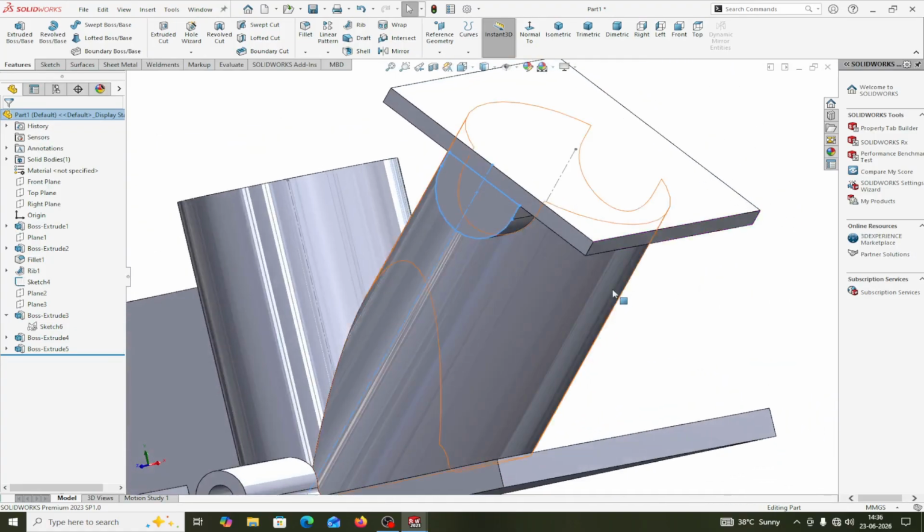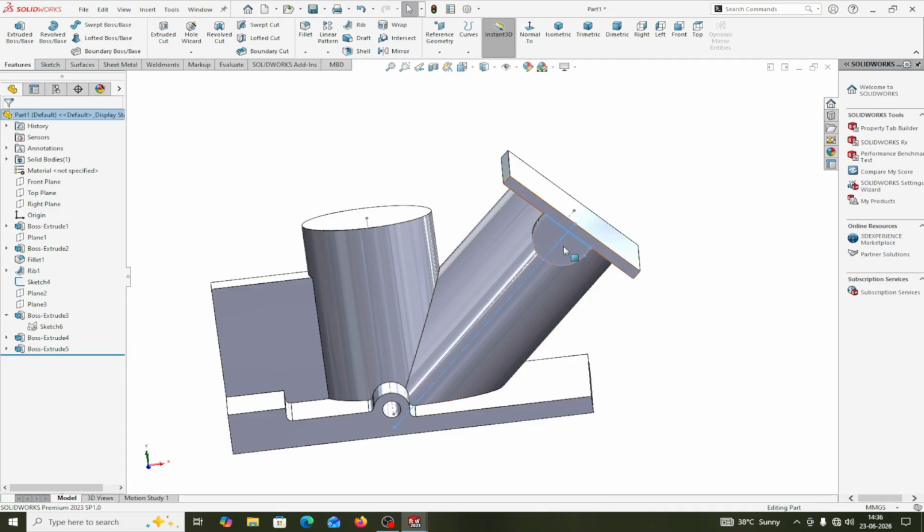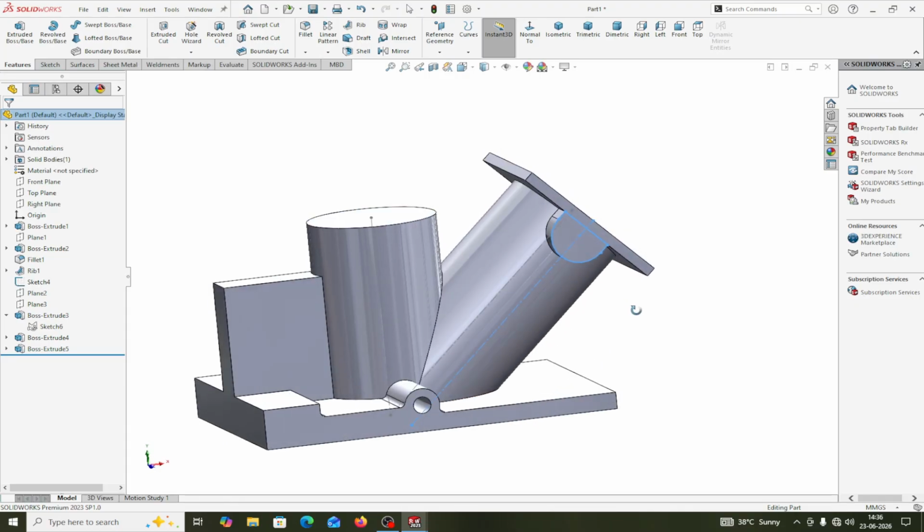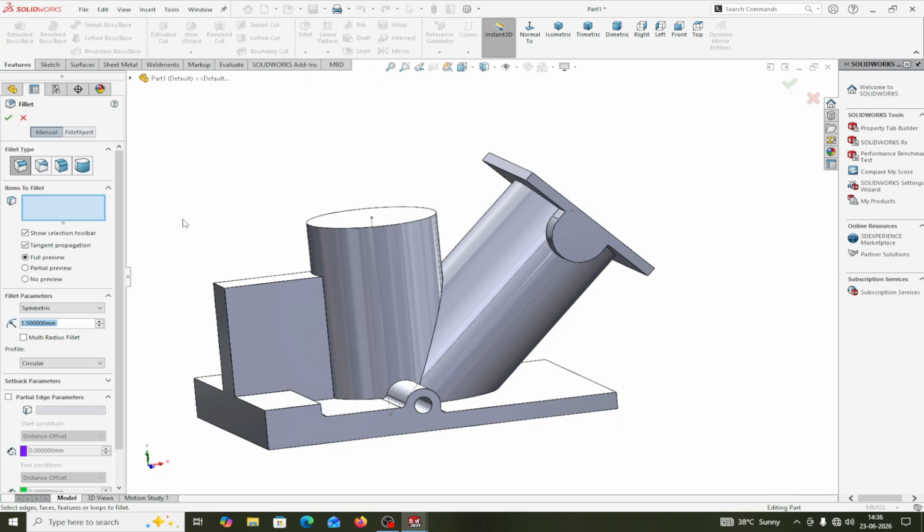Now first I will make the fillets. How will I make the fillet? Fillet, this one. Suppose I am not taking any fillet here. I select the Multiple Radius option. What is the advantage of multi-radius? I will show you. The first option is Constant Radius. This is Variable Radius. This is Face Fillet, where you have to select three sides. But I am selecting this option.